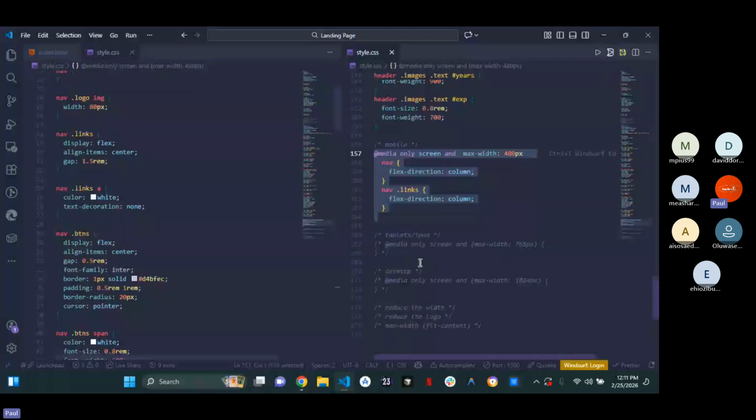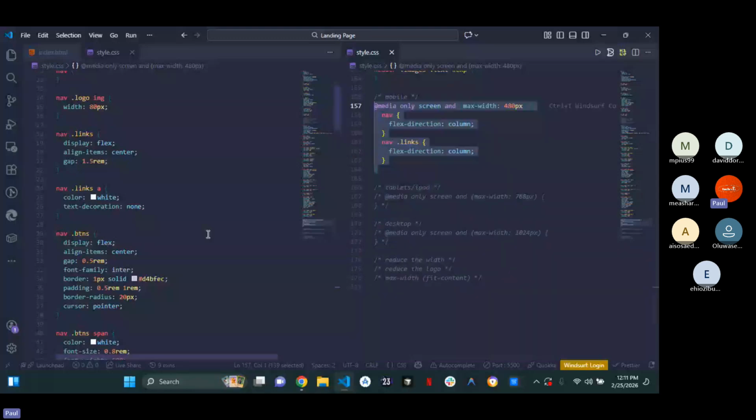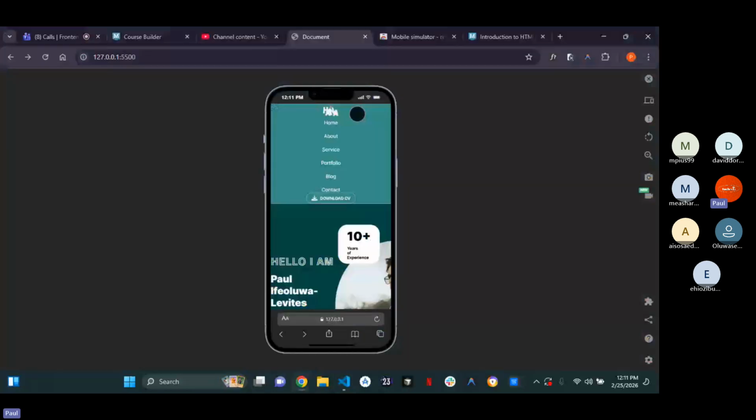You understand it now? So now, if you look at it, it looks better on mobile, right? But what I still do not like is the fact that, first of all, it's not 100% nice. Second of all, this one should not be here. It should be somewhere here. I mean, is that a bad design or a good design?